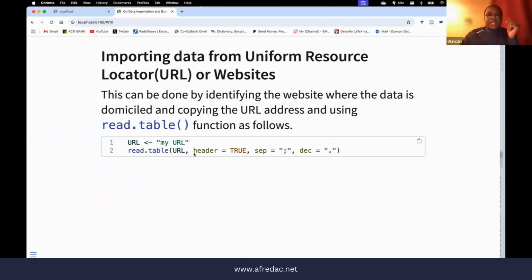What you have to do, like in line 1, is define where that URL, or the link to that data, is. Once you copy that link and paste it here and define it as your URL, you're ready to go. You can just use the read.table function. It is a very powerful function, and that's why it's one of the commonly used functions in importation of data.